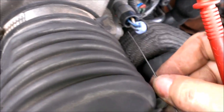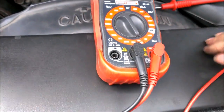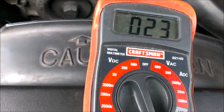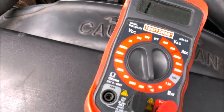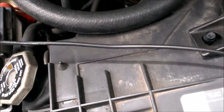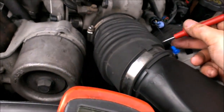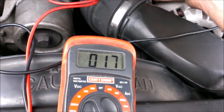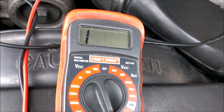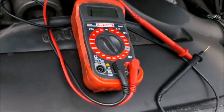To check for a good ground, you want to probe the bottom wire and then set your meter for continuity. I'm not getting a good ground over here — it'll be easier with two people or with some alligator clips. Either that or I could have a bad ground. It's reading a little bit of resistance but not too much.